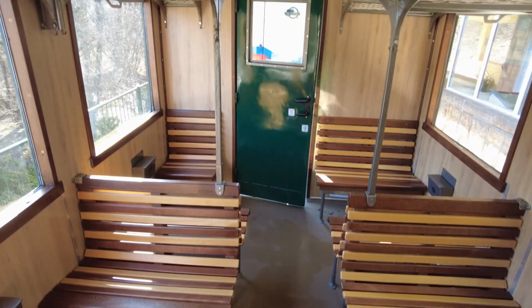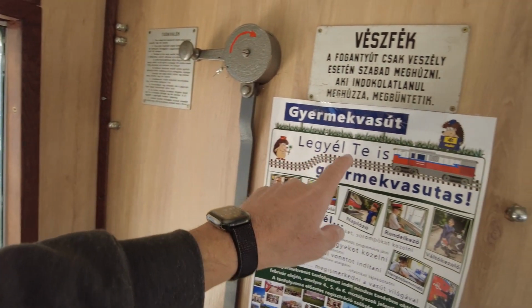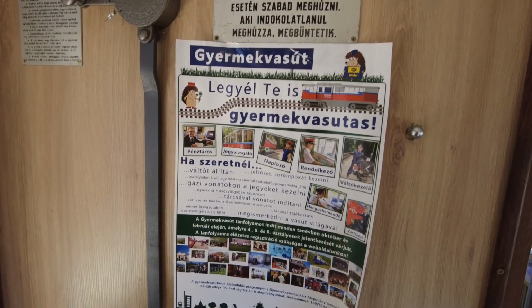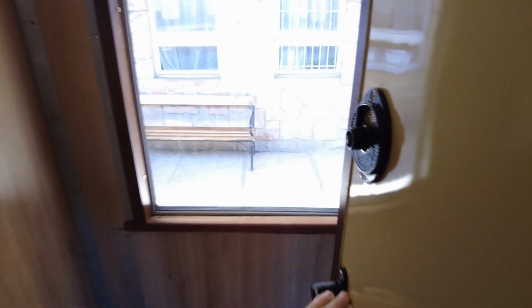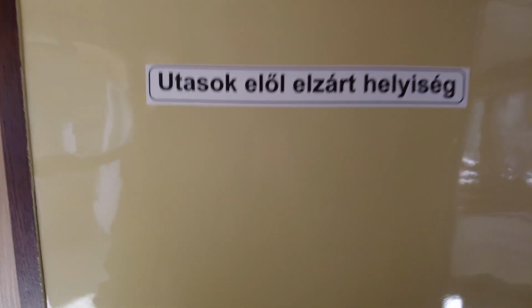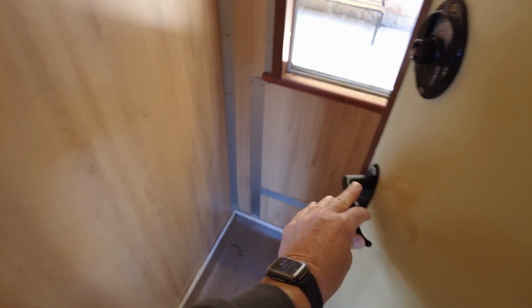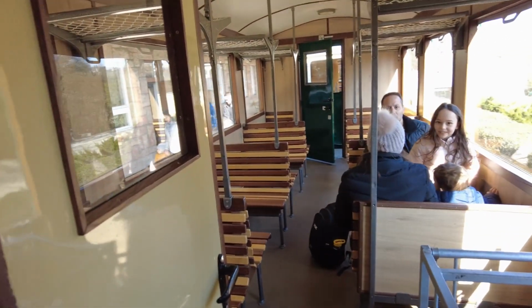Okay, well, so now you know what all the cars look like. What does this say? Well, you can read it in Hungarian if you speak the language. Is this a bathroom? Oh, here's a bathroom. Is this a bathroom, really? No. What does that say, everybody? Because here's what's here. So you open this door, and there ain't nothing here. It's like a closet. Okay, interesting.